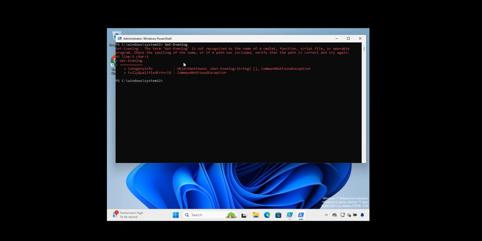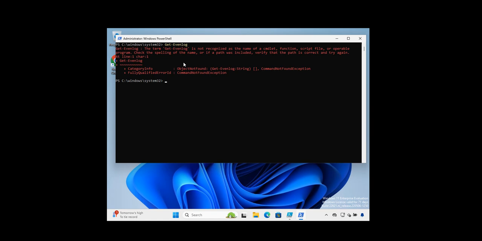Let me go ahead and clear the screen again. Another thing that makes PowerShell very powerful is that it allows us to get help on things. For example, if I want to see the Windows event log, we can type Get dash and it does come up.